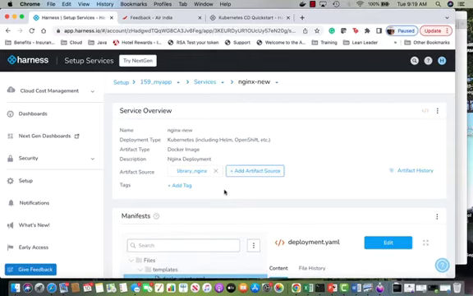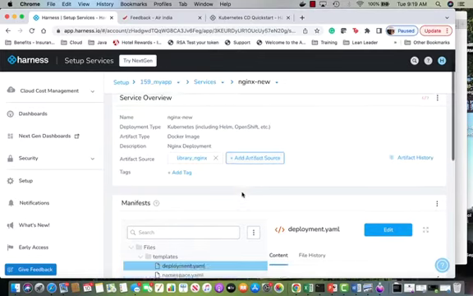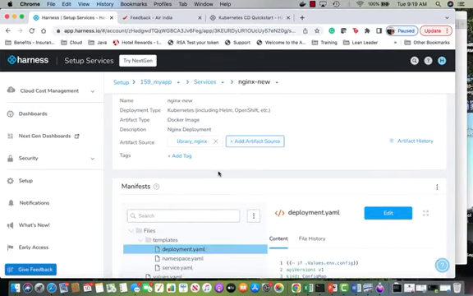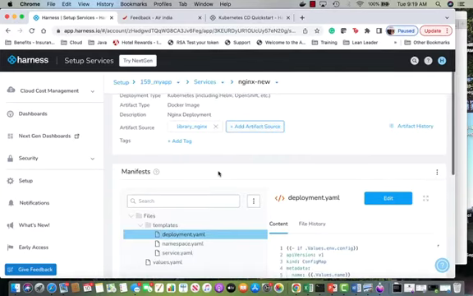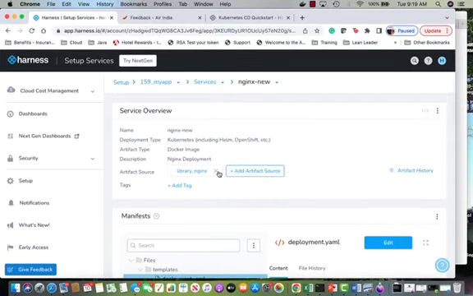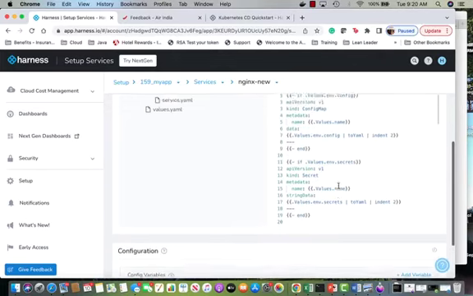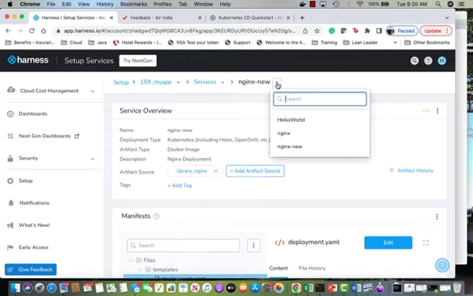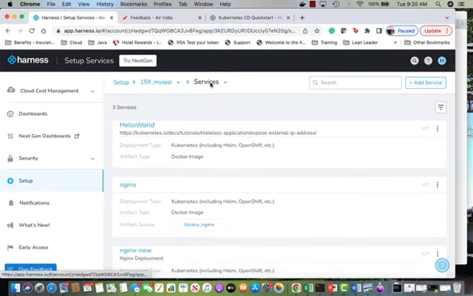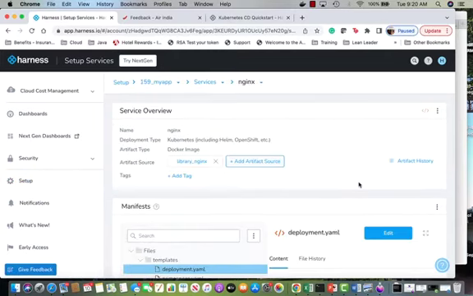So now I created the artifact, and if you see, I can add tags, but I'm not going to do that for now. And that's my deployment.yaml. And I already have an environment. This is my manifest. Okay, I can add other stuff, but let me not do that. So if you can see, this is my deployment service. Now if I come over here, and next deployment, okay, so now I have my service.